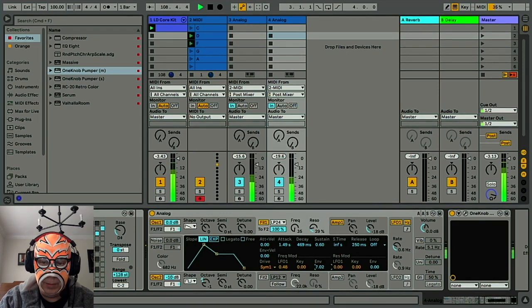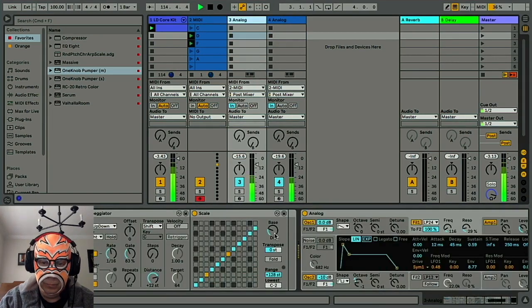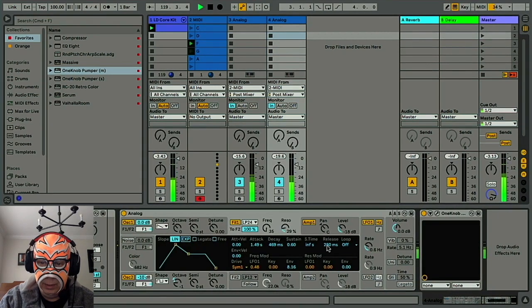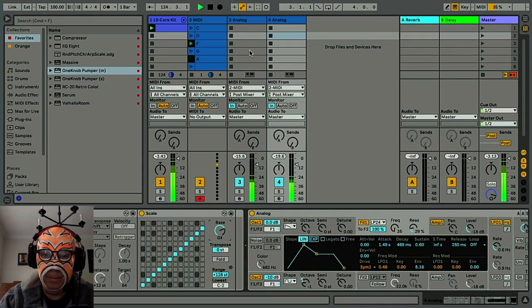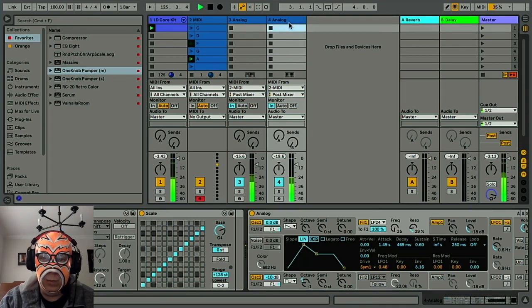Don't want it opening up the filter that much. If I make our key A flat, also known as G sharp. That's working better. Okay, so now we have a bass, a pad, and one more synth track.